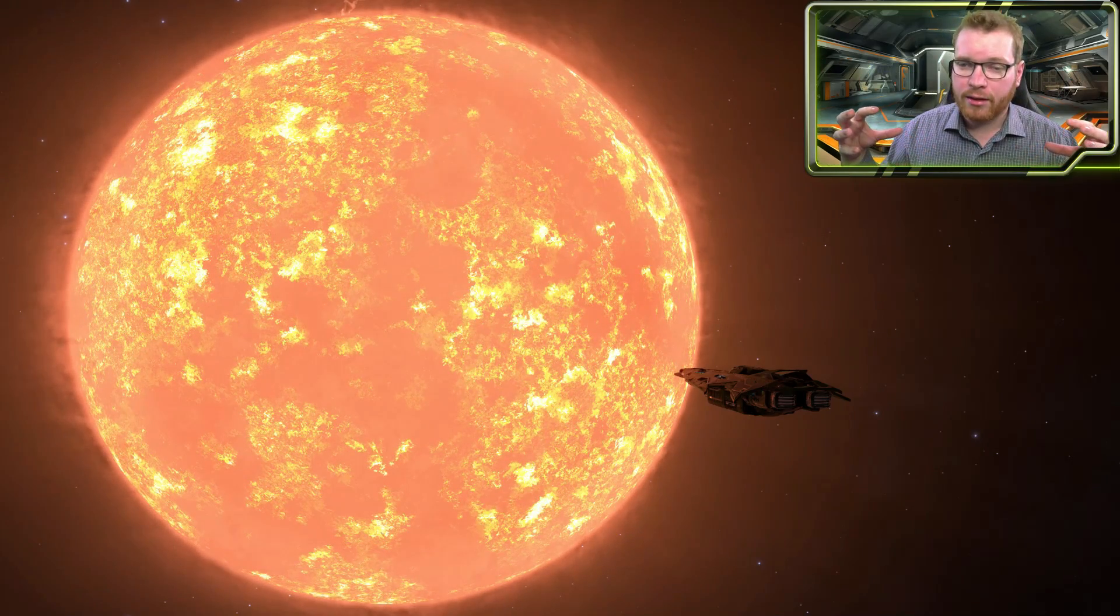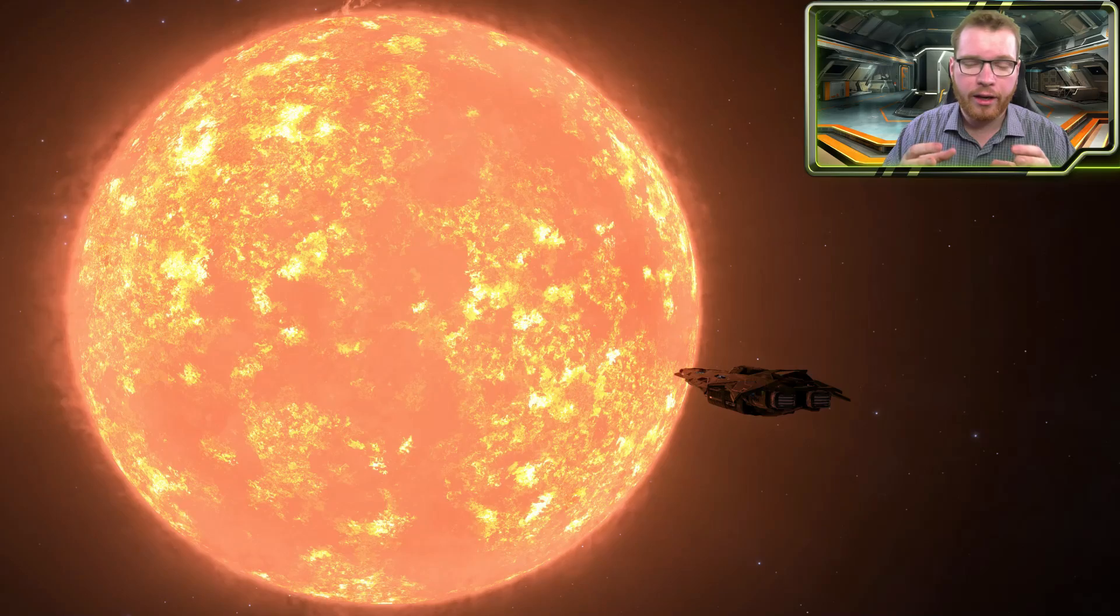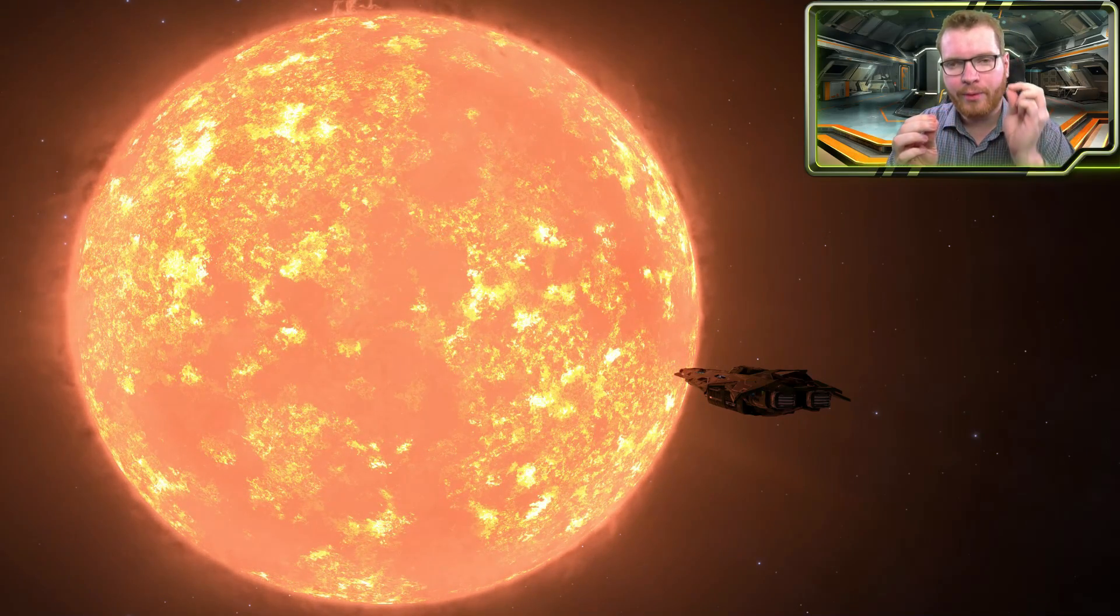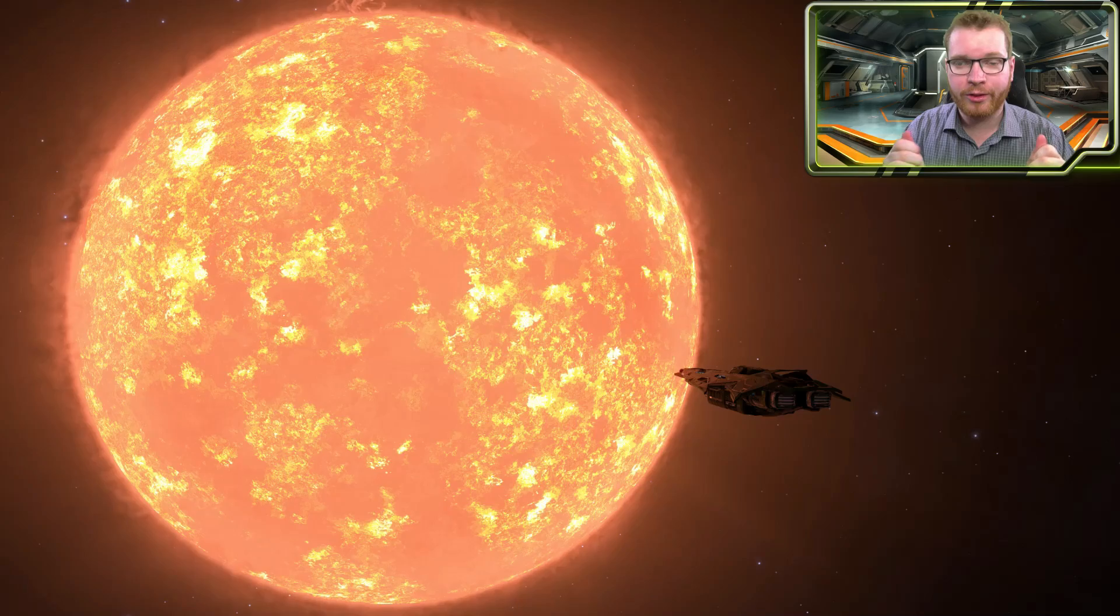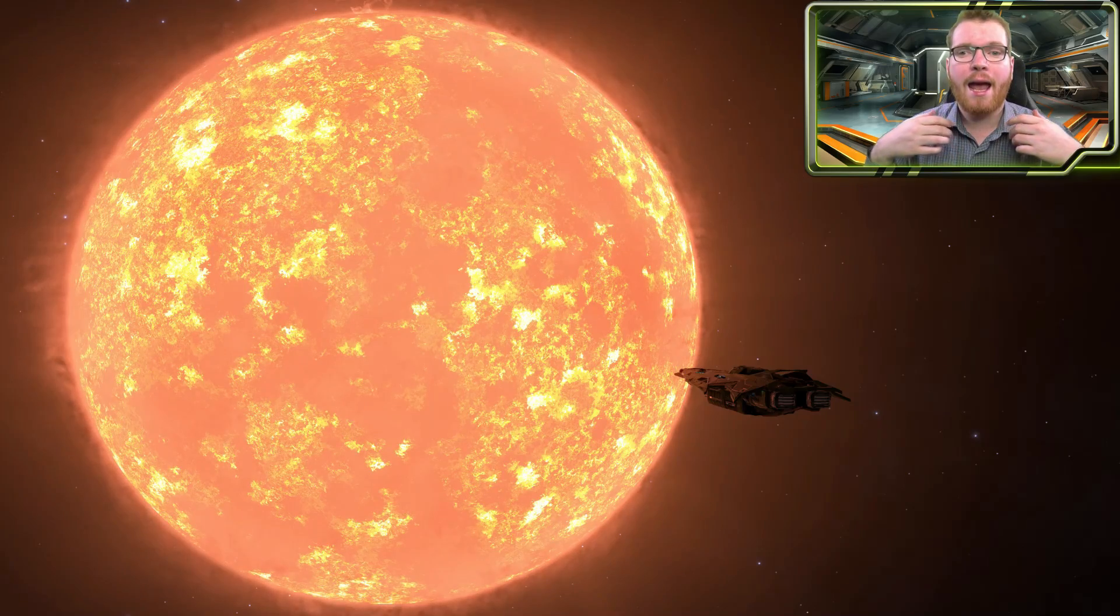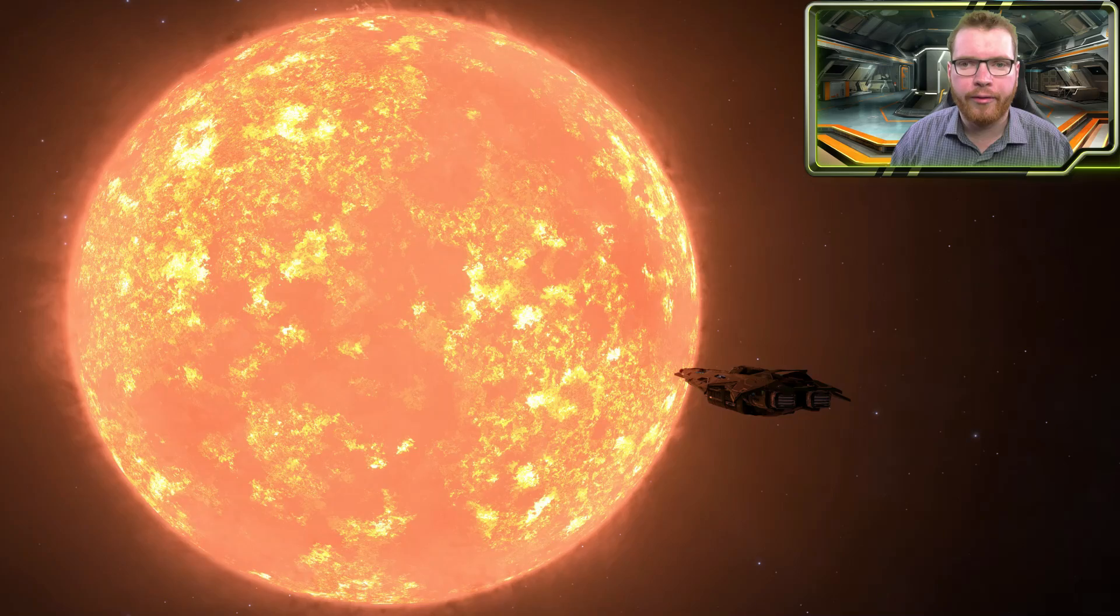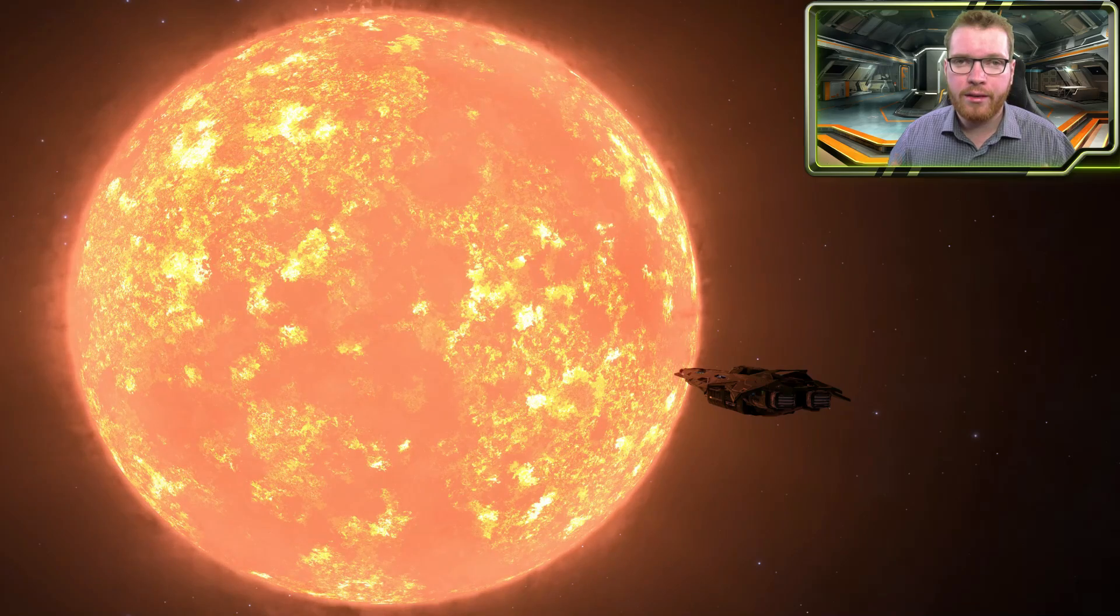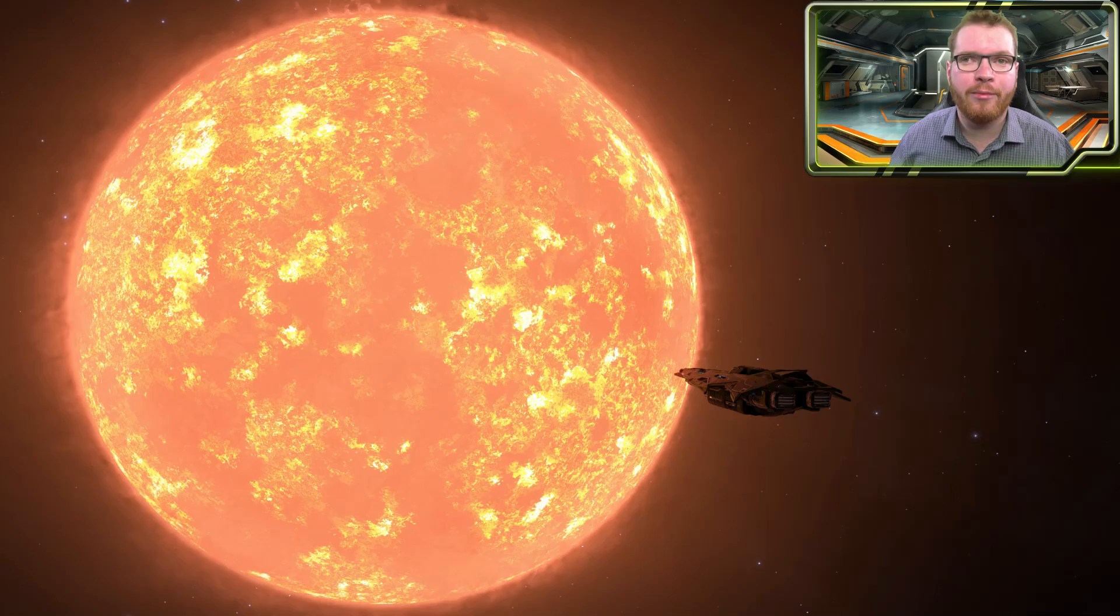As the core here begins to get denser and denser, collapses more and more in on itself and gets hotter and hotter, eventually you'll begin to push things so close together that you actually will have electrons and protons, the negatively and the positively charged particles, pushed in so close that they can actually overcome that barrier. They will then fuse together into a neutron and a lot of other fancy particles that we will not worry about today.